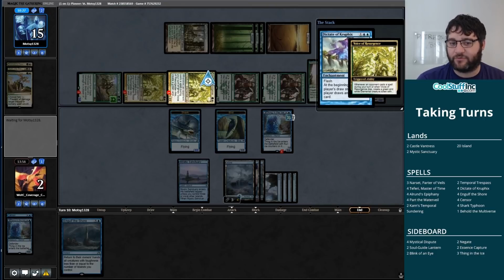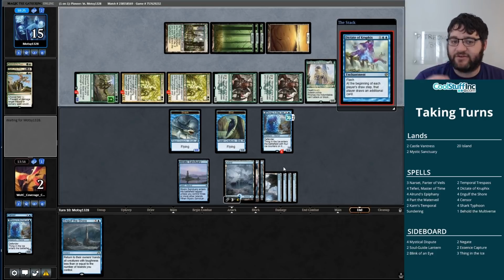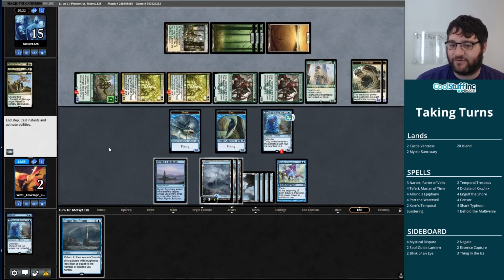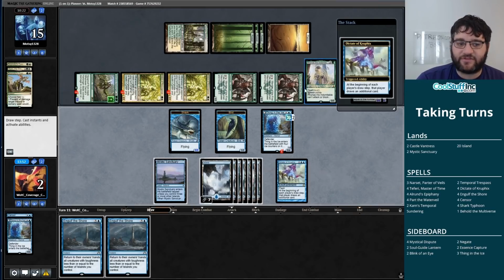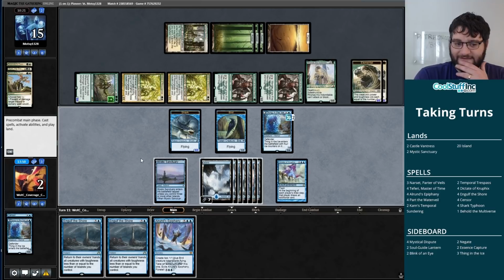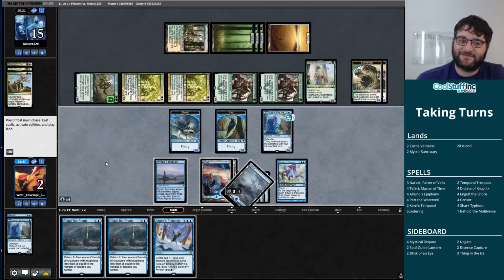Yeah, this is all fine because we're obviously casting. These are getting bounced one way or another. Either we're going to be able to do it with Thing in the Ice, or the Engulf the Shore is going to have to get cast, and we're going to have to figure things out. So let's see what the draw step has for us. Okay, well, we can live forever. Oh my gosh, look at that. That's interesting.